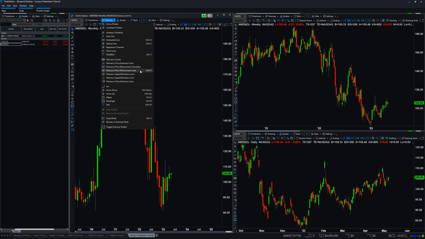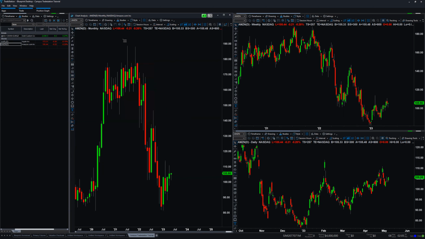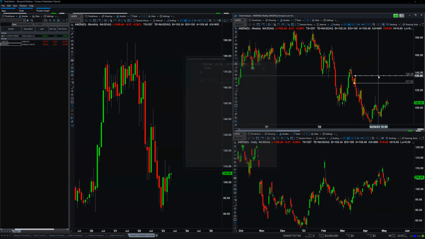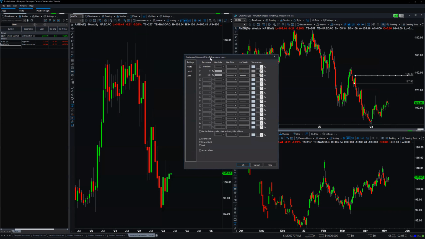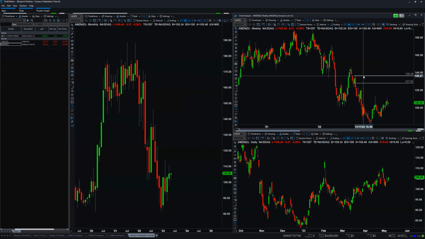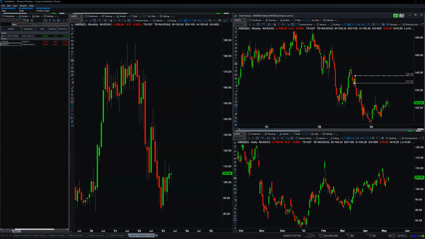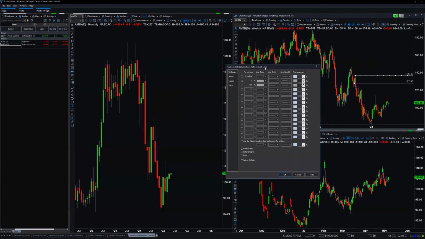So I'm going to start with Fibonacci lines, because those Fibonacci retracement lines are going to be the basis of our supply and demand levels. Okay, so what you want to do is, if you put in the Fibonacci retracement line for the first time, it may not look like mine. So what you want to do is you want to either, again, double click on it, or right click on it, edit, to get to the customized Fibonacci price retracement lines.